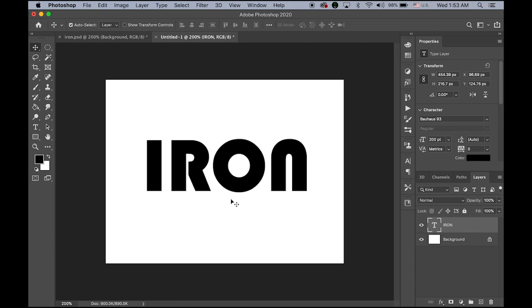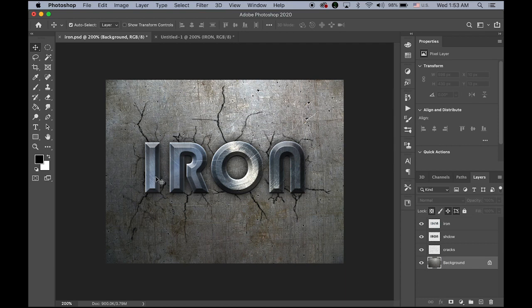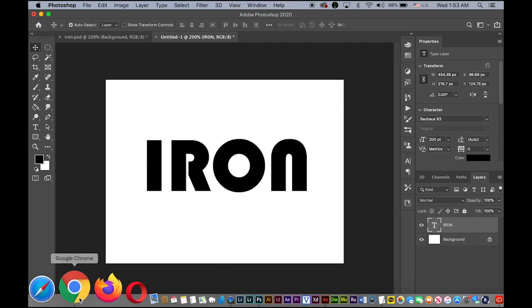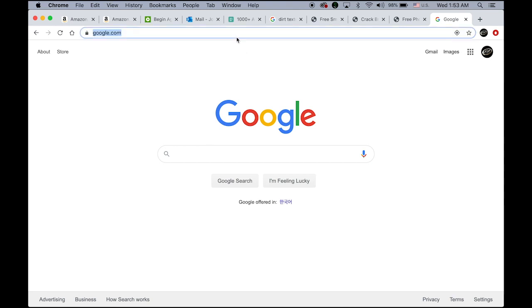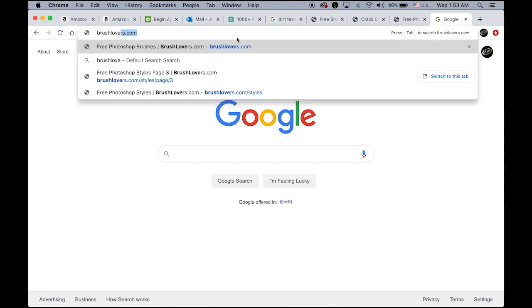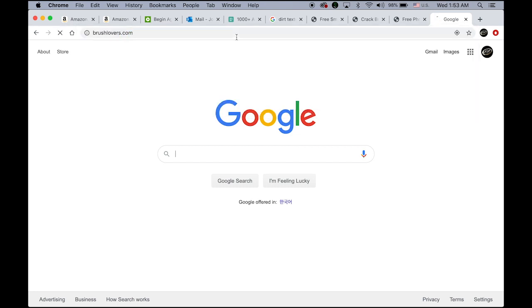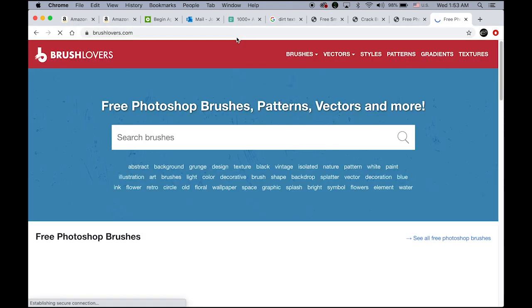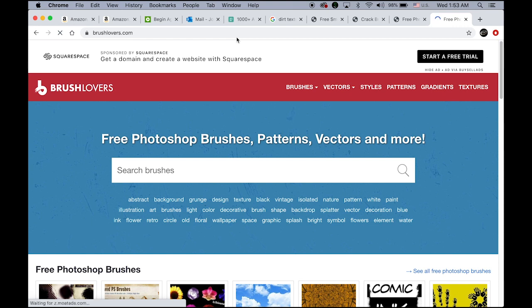typeface will work fine. And then for this metal texture, what I did, let me show you my source. You can go to brushlovers.com. It's an open source. You can download the Photoshop brushes and the Photoshop layer styles and patterns and some textures. It's a pretty good source.